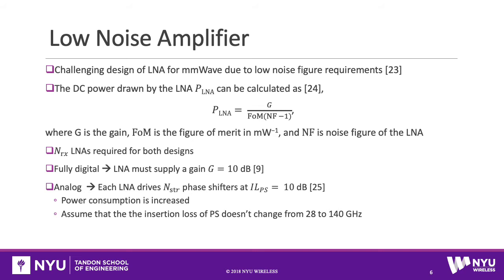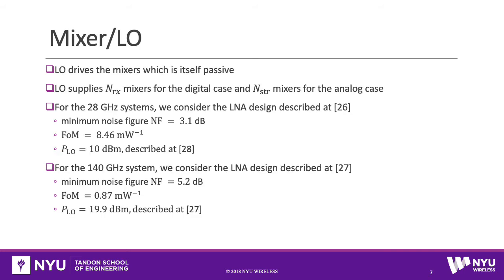However, in the analog case, each one of the LNAs drives NSTR phase shifters, and each one of the phase shifters has an insertion loss which we need to compensate, and this will increase our power consumption. One of the assumptions we make is that the insertion loss of the phase shifter does not change from 28 to 140 GHz. Our next component is the mixer.